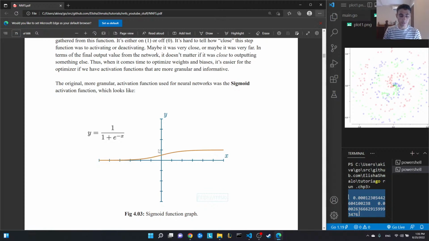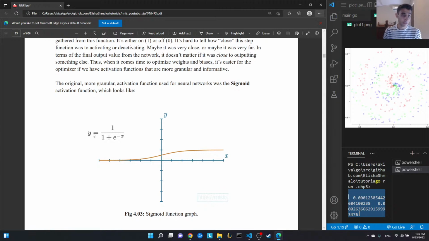The point is we never actually get to 1 using the sigmoid activation function. We never get to 0. That way you always keep nuance. The output from the sigmoid activation function for a value of 10 million will be different than the output for a value of 1. How different? It won't actually be that different, but it will be different, and you'll keep that nuance, and the optimizer will see that nuance, and it will be important.